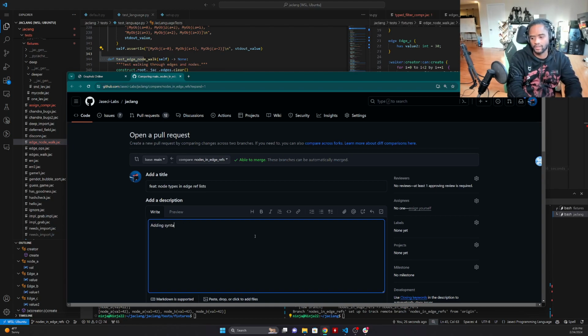Adding syntax allowing not just node objects, but also node types that will function as a filter on the edge ref syntax.